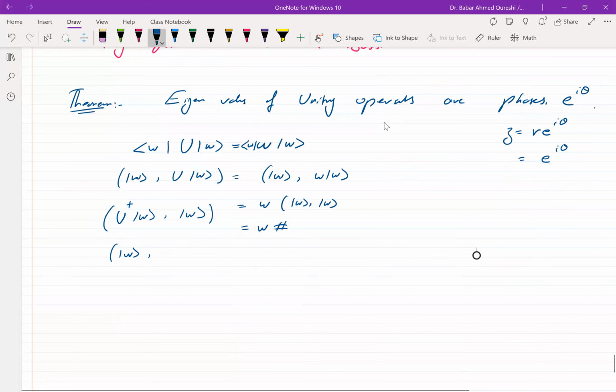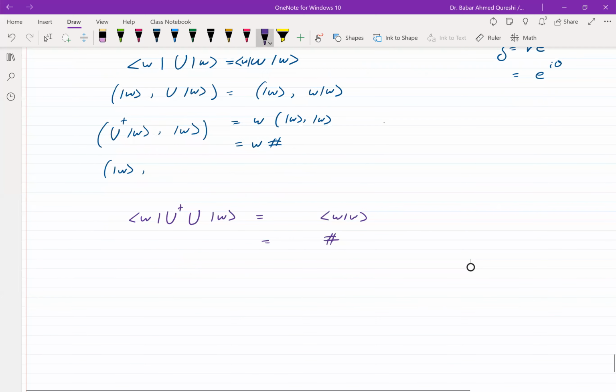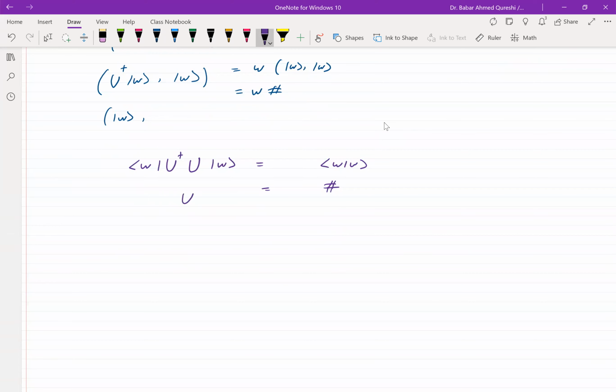Well, I should have used, I can't use that thing over here. I should have used the property of unitarity. So let me start from here. U U dagger W on W should be W W equal to some positive number h. This guy is this. No, this is not this. This guy is. That's why you have to be very careful.